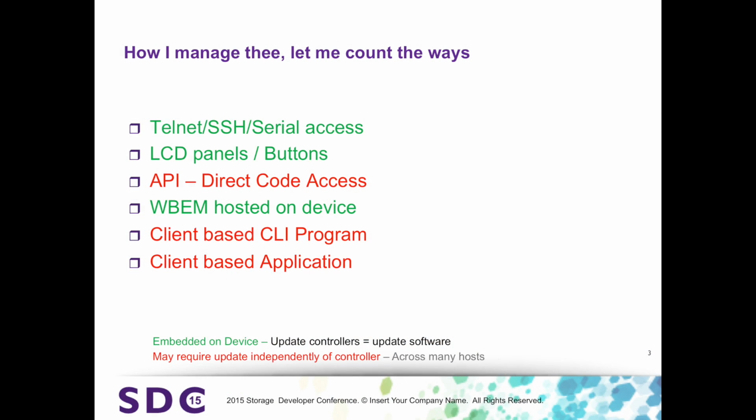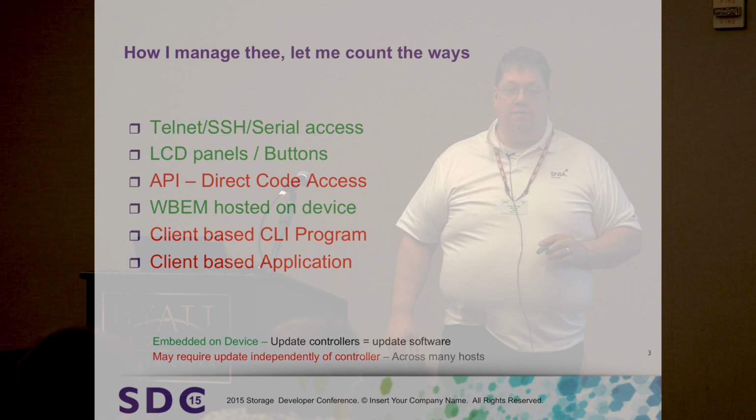So today, there's a bunch of ways to manage an array. Again, arrays aren't the only thing SMIS manages. However, let's just focus on them for a moment. Today, most of us have these methods to manage an array. You might have LCD panels. You might have an API that you've written that's open to the public. You might have a CLI program that's client-based. You might telnet or SSH directly into the device. This is a way you can manage most devices in the market. You're probably used to every one of these. In fact, you probably support 2/3 of the ones on that list.